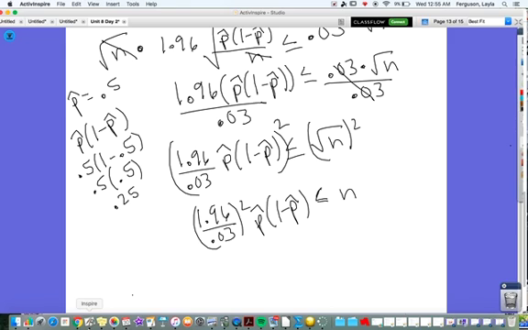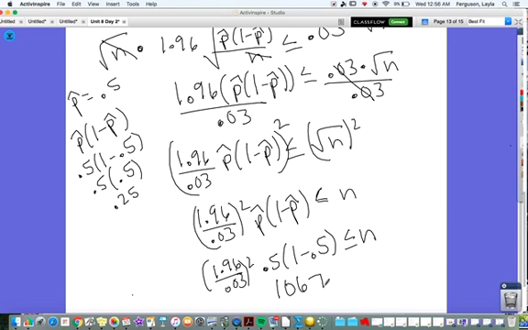Because we have no idea of the true proportion p of satisfied customers, we decide to use p hat as 0.5 as our guess. So we're going to just kind of guess that p hat is equal to 0.5. The sample size required would be all this stuff, and then we're going to exchange our p hats for 0.5. And so whenever you work all of that out, you should get 1067.111 less than or equal to n.